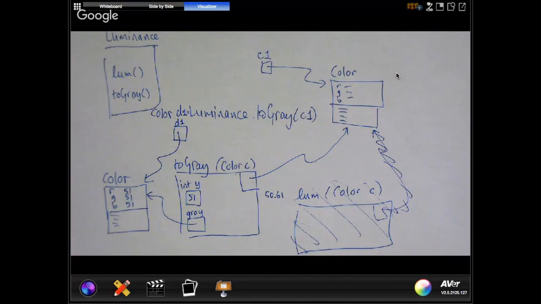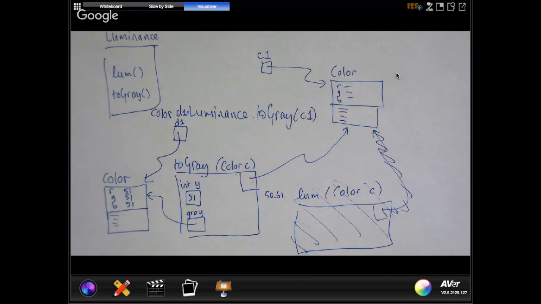Two observations. I must be confusing the hell out of you because I keep on talking about data types, classes, types, objects, instances, and the fact is that all these words, all these concepts have specific meanings, but we all conflate them from time to time.